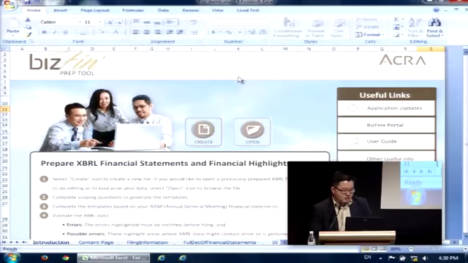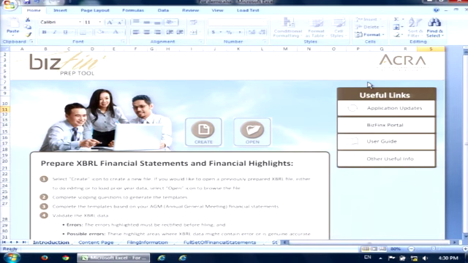In the next 20 to 30 minutes, I'm going to walk the talk. This is the actual preparation tool you're going to see if you launch the preparation tool. This is the first screen. It's called the introduction page. As I have covered earlier, there are two buttons here, create and open. And also on the right-hand side, you see the useful links.